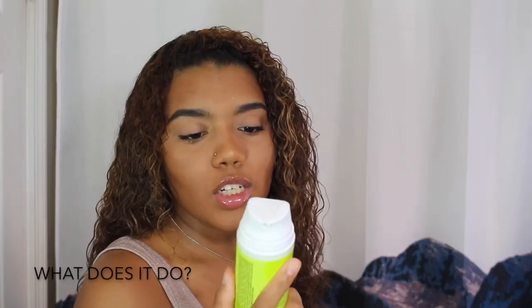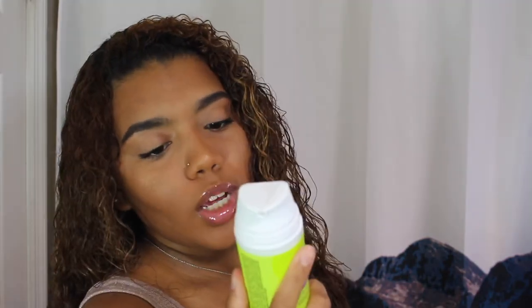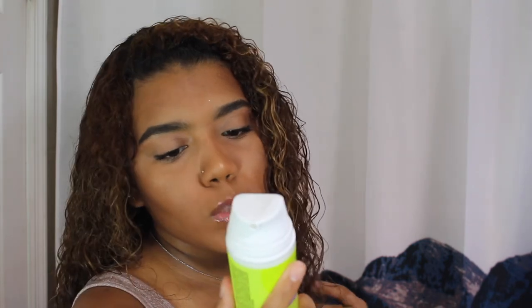I'm gonna use two curl products in my hair. I'm gonna start off with the DevaCurl Super Cream Coconut Curl Styler. It defines and controls your curls. What does it do? Everything. The rich coconut-infused styler gives you total freedom to express yourself with your curls, whether you want smooth, softened shape, lengthened, moisturized, defined, control, boost volume, twist out, tame frizz, add shine, or switch up your look. Super Cream does it all. So let's see.